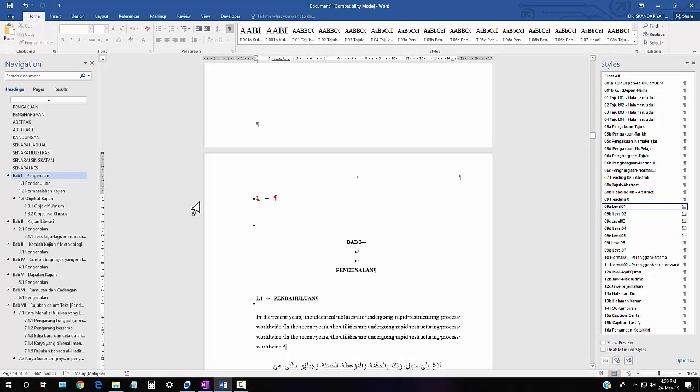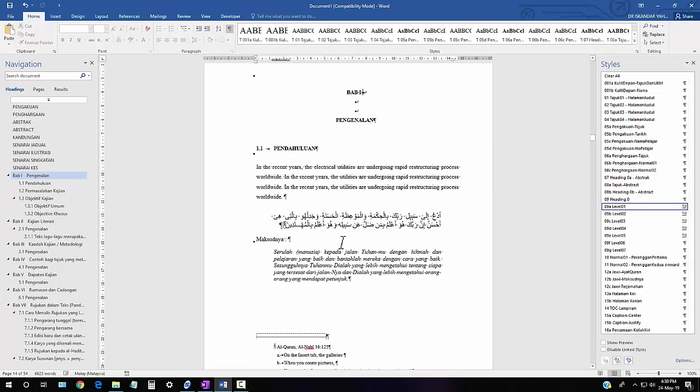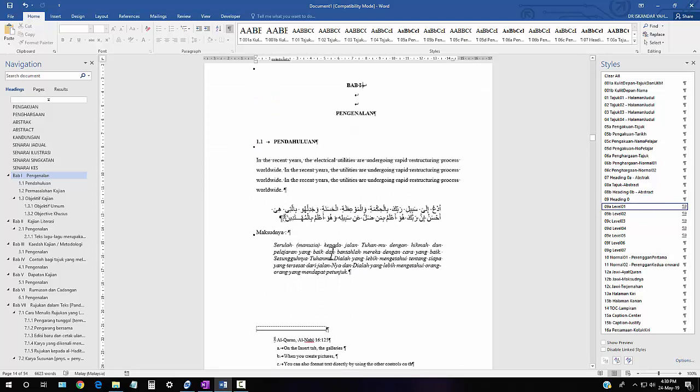Now, the next step is to attach the template onto your Microsoft Word file. Again, I need to repeat myself that you cannot directly write on the template file. You must keep the template file open like this in case you need to refer to it to know what are the corresponding styles for each line and section inside this Gaya UKM thesis.